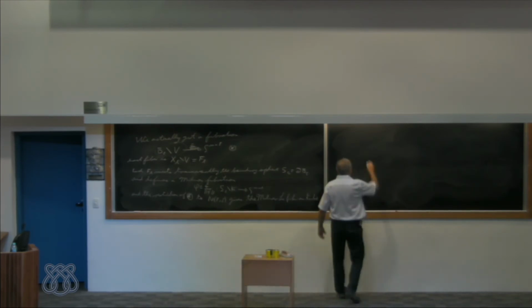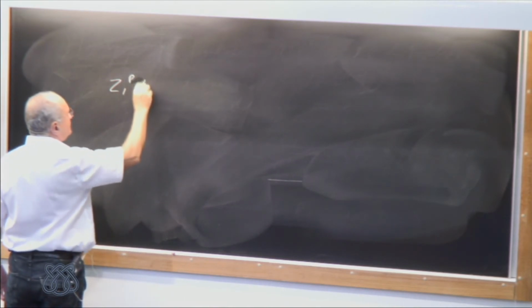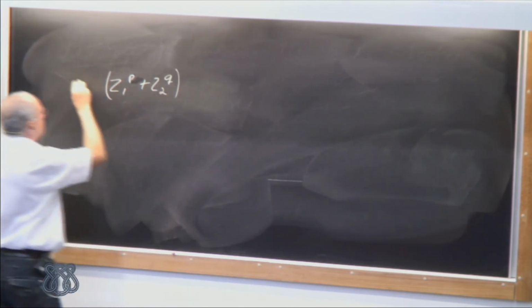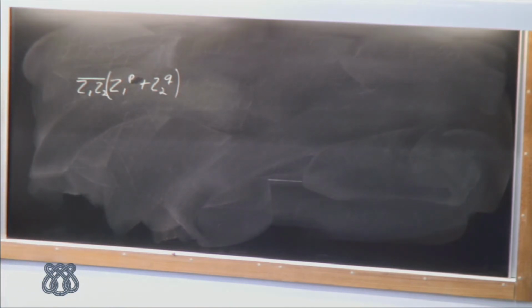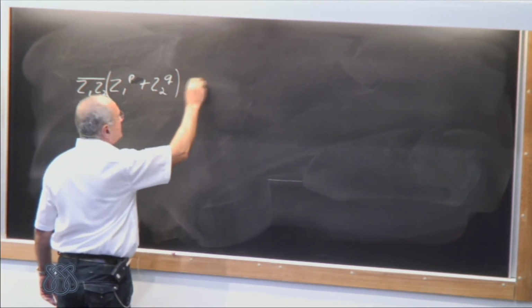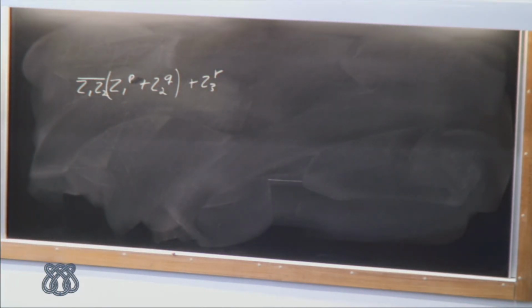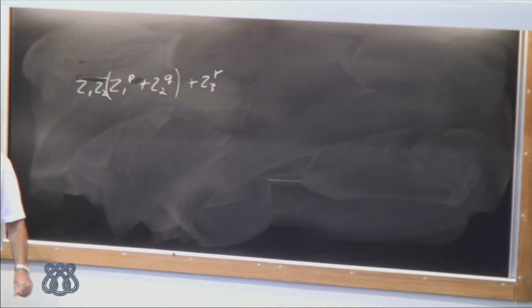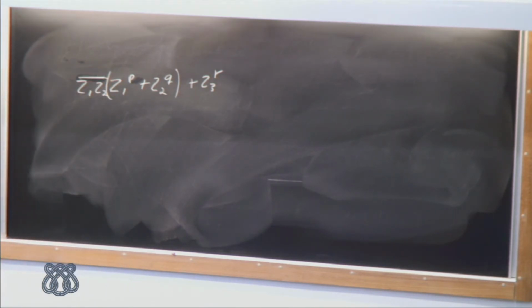What if you consider now, for example, singularities of the form C1 to the P plus C2 to the Q, C1, C2 with a bar, okay? And then you put a C3 to the R. That's an example. So now it's not holomorphic. If you remove this, you're in the holomorphic setting, and you have a Milnor open book. Now, if you put the bar, it turns out you can show that you still have a Milnor open book.